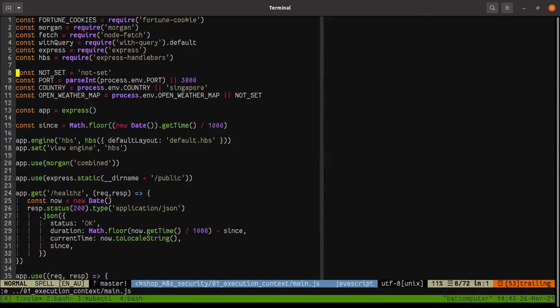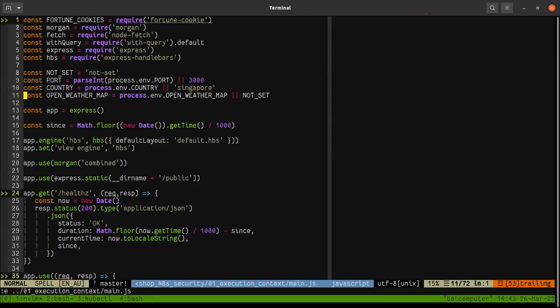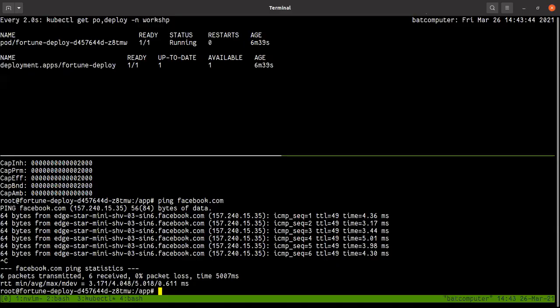In my fortune cookie application, there is actually a weather feature. If you put in the weather API key, it will show you the weather.